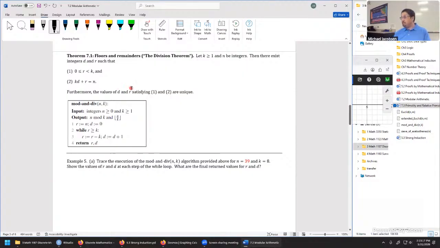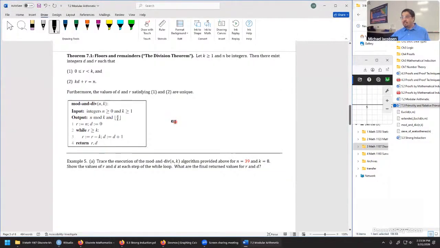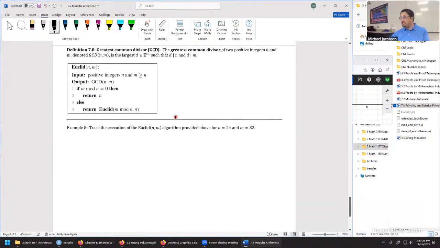So we'll take some time running through this when we come back on Thursday's class. We'll trace the execution of this. We'll implement it in R to see how it runs. Here's the implementation extended for negative values, so we can run a negative modulus as well and see how all this works. Then we'll push forward on Thursday, looking into other properties of modular arithmetic and put that mod and div algorithm inside the Euclidean algorithm. But any last questions or comments, folks, before we call it a day?